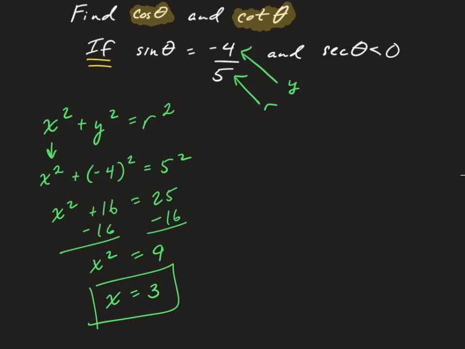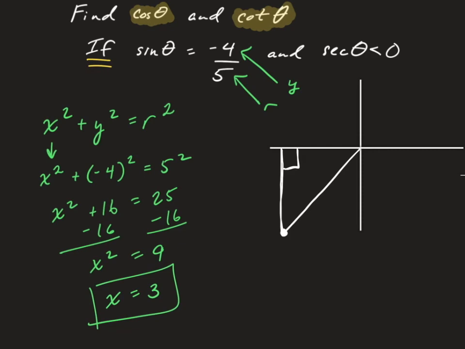But there's something that most people do skip over that I find very important. The important thing is to draw your diagram. Determining the quadrant is what is important, believe it or not. So when is sine negative? We know sine is positive in quadrant 1 and 2, which means this will be negative in quadrant 3 and quadrant 4. And this one also asks that secant is negative. Secant is positive in quadrant 4 along with its reciprocal cosine. So that means I must be in quadrant 3.